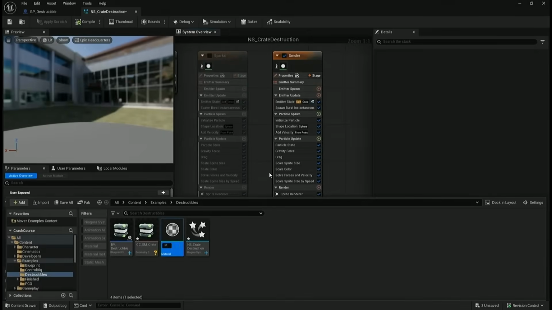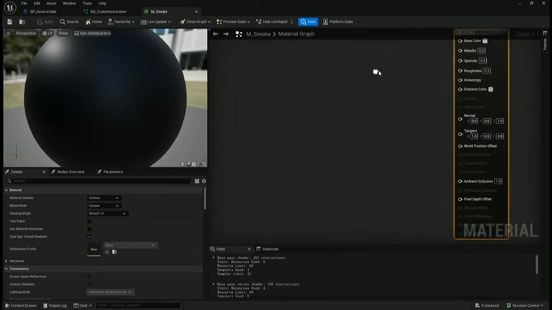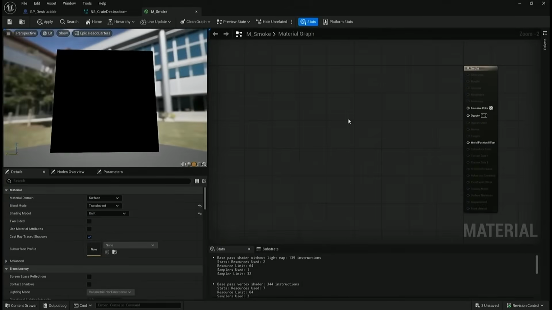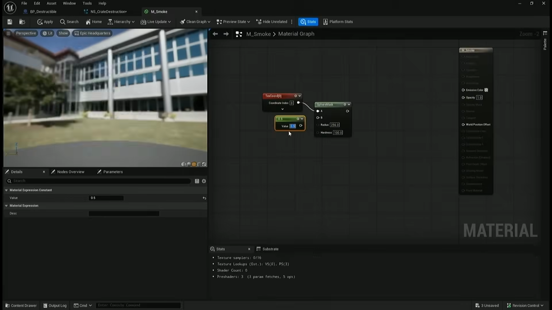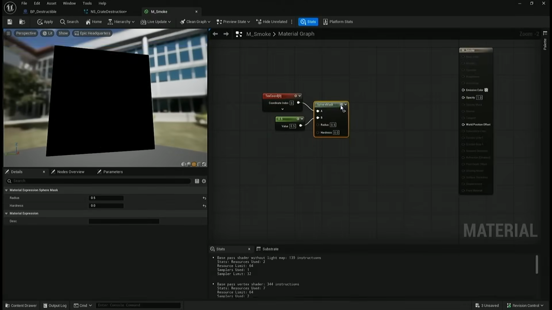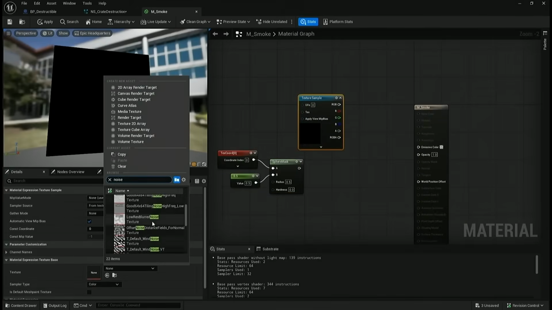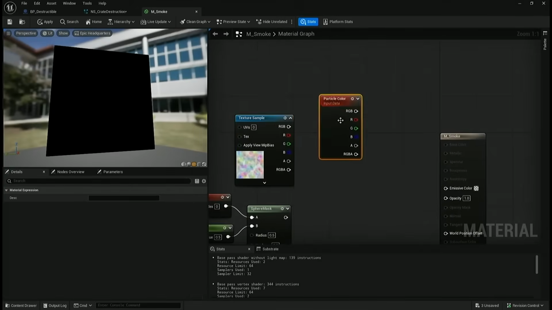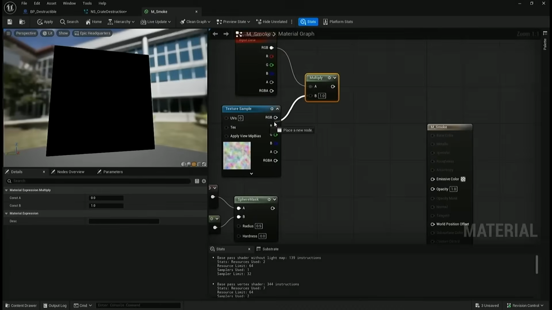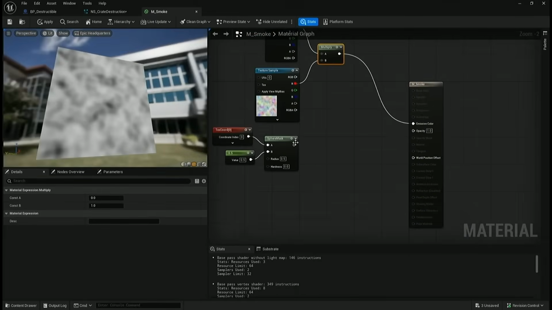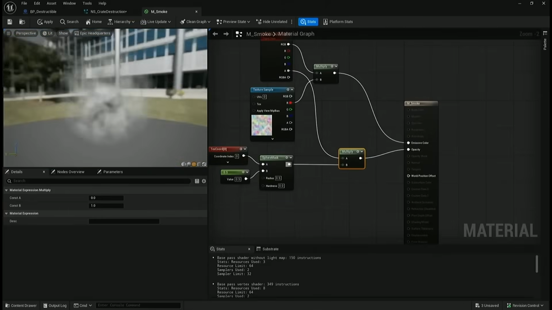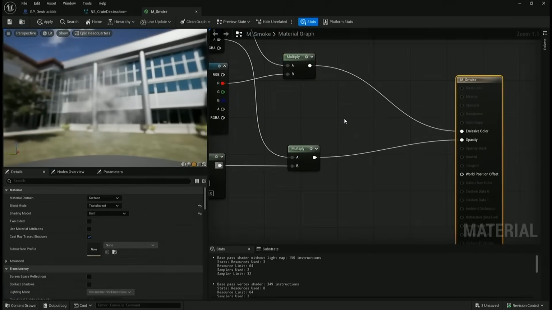I'm going to duplicate that emitter for the smoke, and I'm going to make a material. I didn't even talk about the node-based material editor. This thing is great. So I'm going to make a material for our smoke particle effect. I just make a little sphere mask. I'm going to use a noise texture built into the engine. And then particle color is the input that we can get from Niagara down to the material. And then I can get a little smoky effect here.